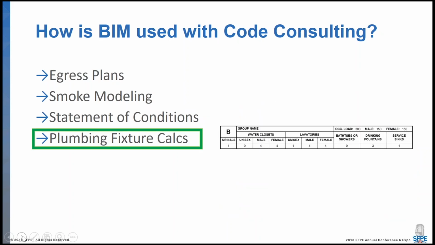Another thing we do for our clients, just for something fun, is plumbing fixture calcs. This information is typically done by the architect, but sometimes they like reassurance that they have the right required amount of fixtures, and so we're just here to help them show that kind of information.